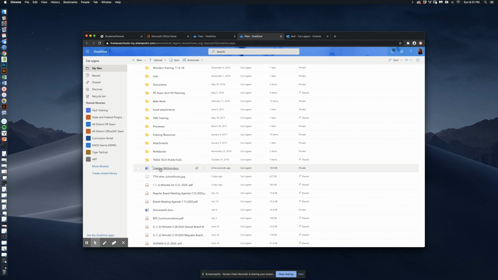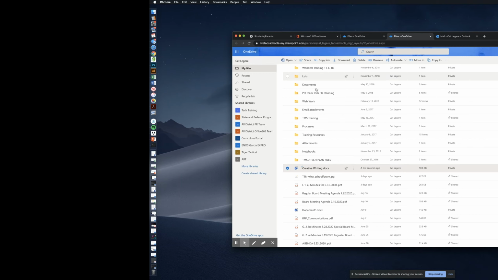That only lasts for a little while, so it's good to put your writing somewhere else. You can move it to another folder where it belongs, like your English folder or your history folder or your fourth period folder, whatever it is that you guys are going to do as far as naming your files.